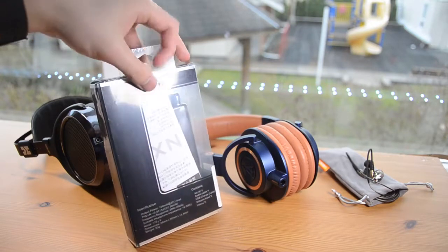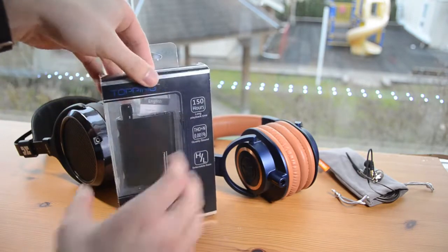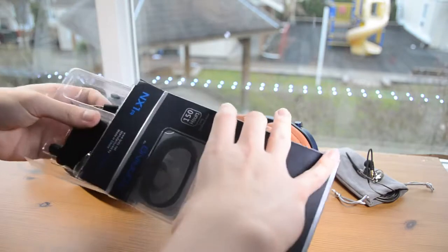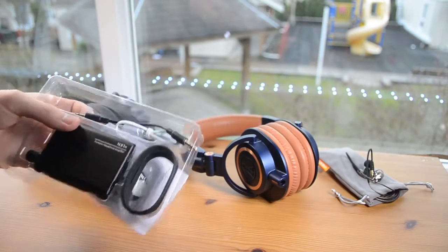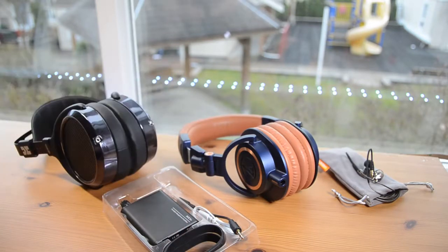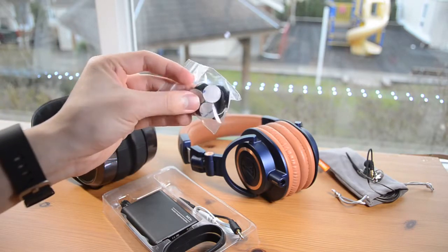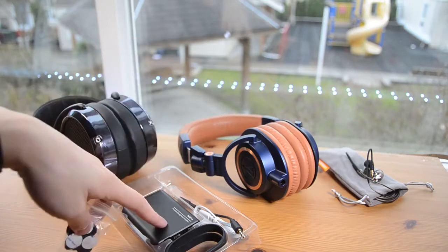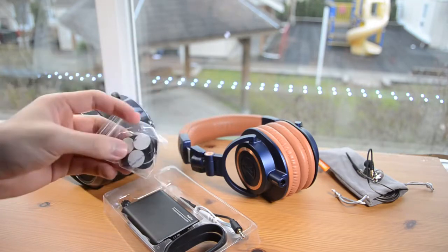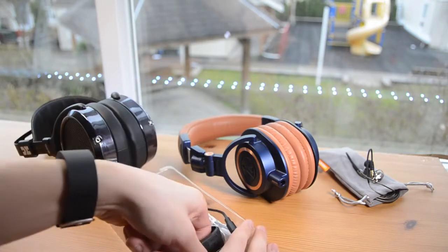I've actually opened these up and listened to them on a variety of different headphones and sources, but I just put them back in so you can see what the unboxing experience is like. It's got a really simple packaging, very plastic-y but don't expect much for this price. You have the user manual that looks like it's half Chinese, half Korean, and a lot of different languages in there — you don't really need to care about that. There are little velcro circles that you can stick onto the back of these and also onto the back of your phone or anchor it to your table — those are included and you get a ton of them.